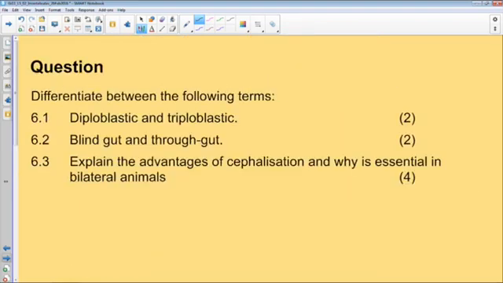So guys, we're going to look at the last question. I'm going to spend some time going through this, but essentially it's a comparison of some of the structures that we've already looked at. It's important that you look at the mark allocation for these questions. Here we've got to differentiate again between terms. So we're looking at diploblastic and triploblastic, and guys, you'd seen that diploblastic are organisms that have 2 layers, triploblastic are organisms that develop from 3 germinal layers, so the mesoderm, the endoderm, and the ectoderm.